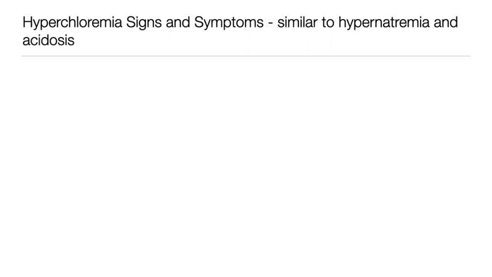Let's think about hypochloremia just really quickly before we flip to the slide here. If hyperchloremia was associated with hypernatremia, we associate hypochloremia with hyponatremia. This also would mean that vomiting, gastric juices, anything rich in sodium, mucus, sweat, those things we're going to lose, we're going to lose chloride. So we might see similar causes and signs and symptoms of hyponatremia in hypochloremia.